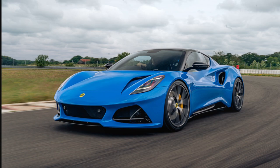The Evora, yes. And this, from what I can tell and from what we can tell, is probably the swan song of Lotus's internal combustion engine. Most likely, yes. But it looks fantastic. It looks brilliant. And it's a stunner. It's quick, but not like, I'm going to kill you fast. Yeah, it's not mind-blowingly quick. No. What it is, it's a sports car. Sports cars are not hypercars or supercars. No. It is a sports car.